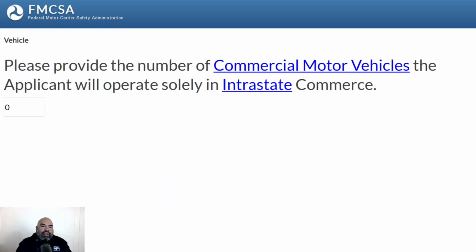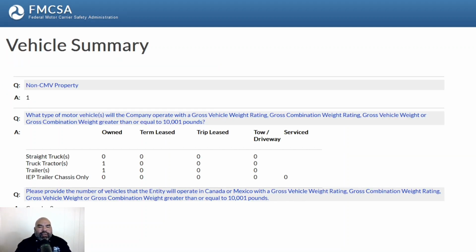And then here, if we're going to do intrastate, this is where I would put the other 4 tractors because only 1 is going to go across state lines. So again, just make sure you pay attention. And you also see that when they want you to be very careful, they highlight it in blue bold letters, and you can also click on it, and it'll give you a little message that lets you know what the meaning of the word is.